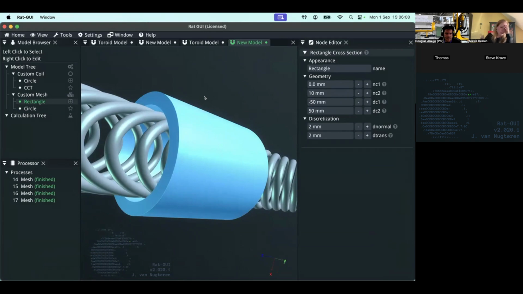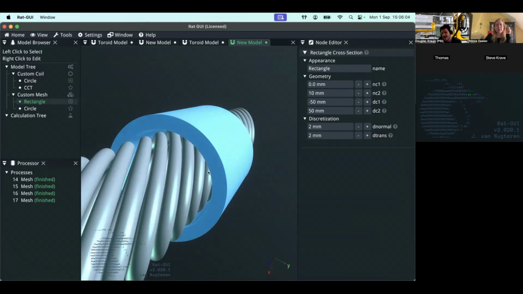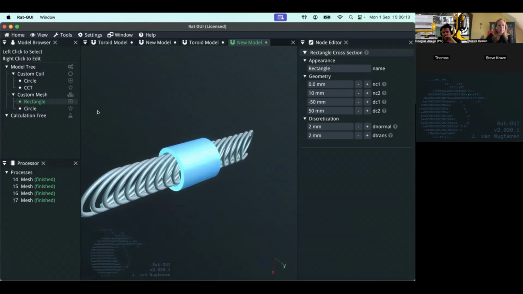But you want an ellipse. What do you mean by you want this shape to be an ellipse? Yeah, exactly. Because if we want to design a CCT that doesn't have a circular aperture, like an ellipse. Okay. We modeled this in the past, but it was just to ask if it's already integrated in the current version. Yeah, it's possible. I think it's easier if I make a tutorial about that.